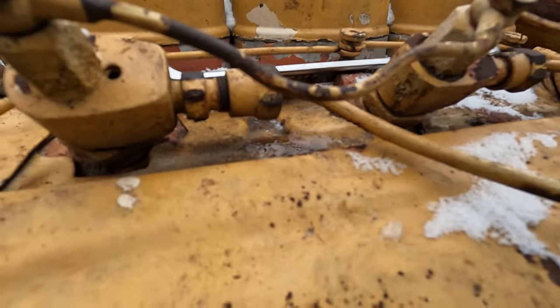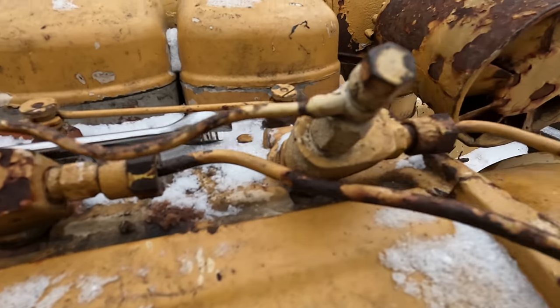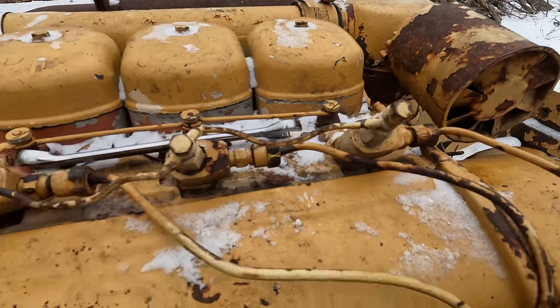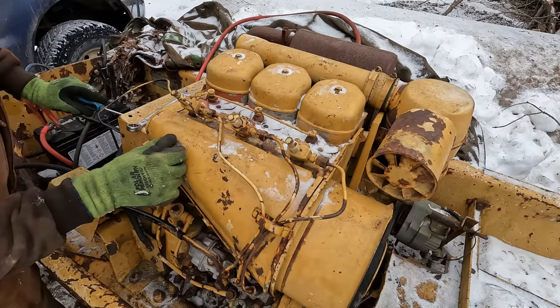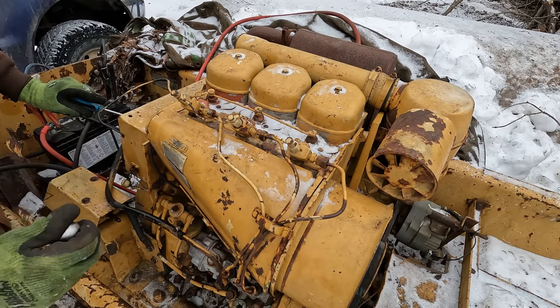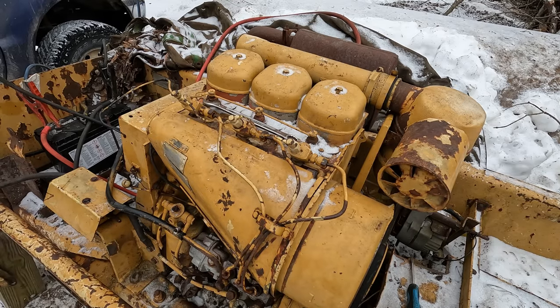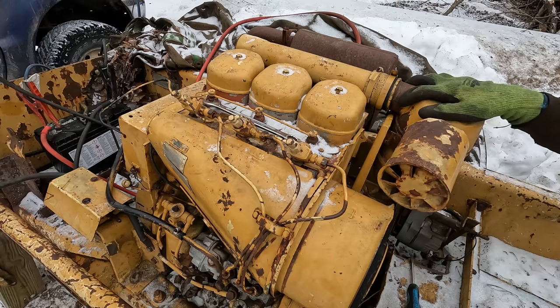First drop of fuel coming out there. Nice. Now it looks like we got a drop out of there. Just waiting on the third one here. Beautiful. Got fuel on all three injectors now. All right, well this thing could be pretty much ready to fire up here.